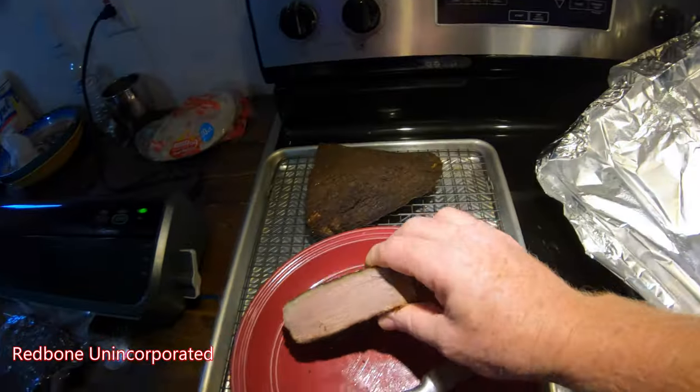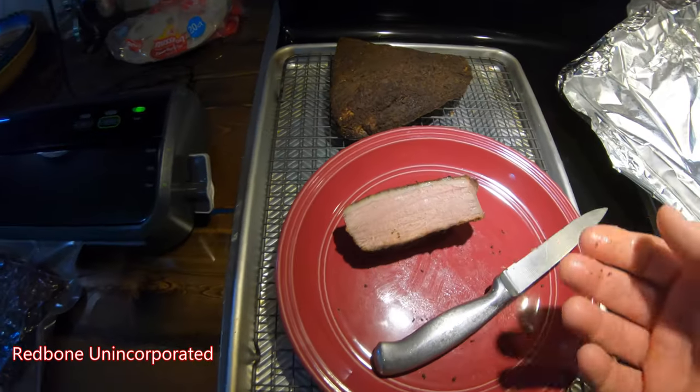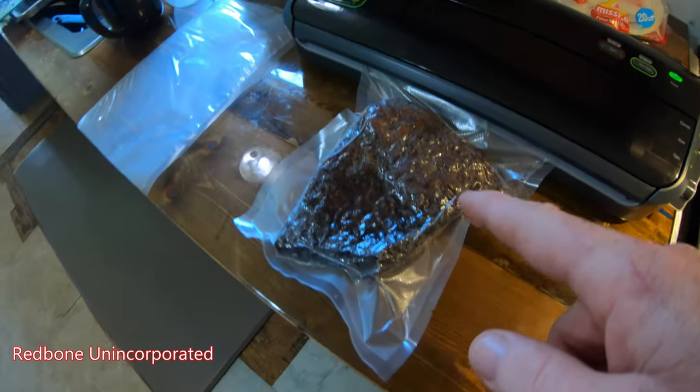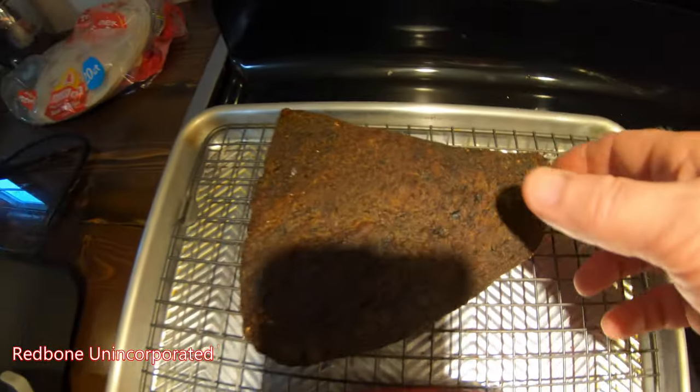Maxed most of this last night. Old lady just made herself a sandwich. I'm probably about to do the same. It's delicious. Got this one vacuum sealed. Gonna vacuum seal this one too.